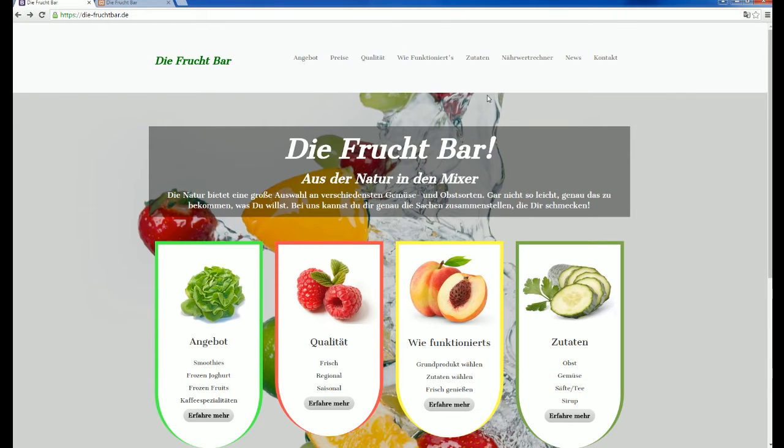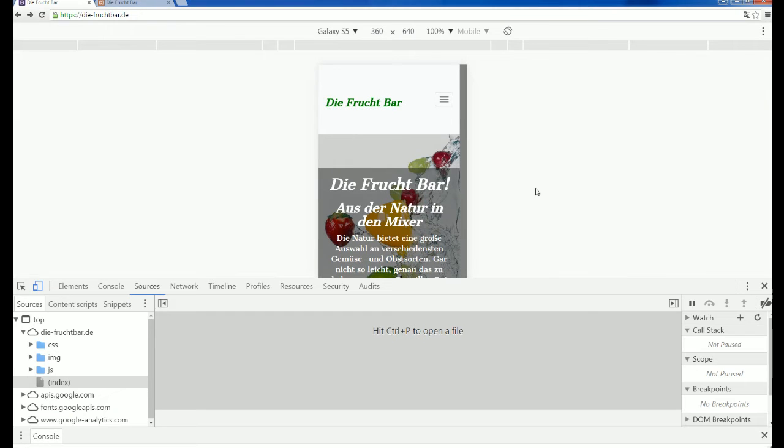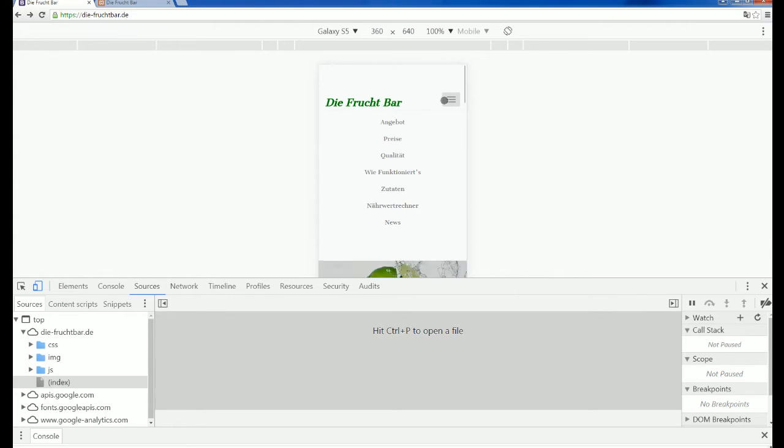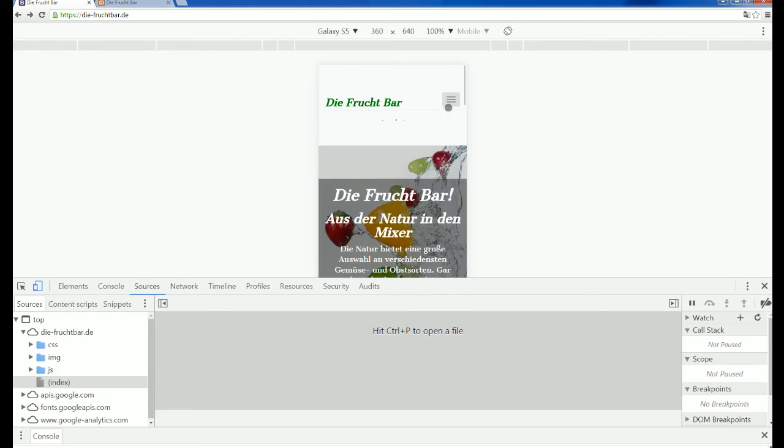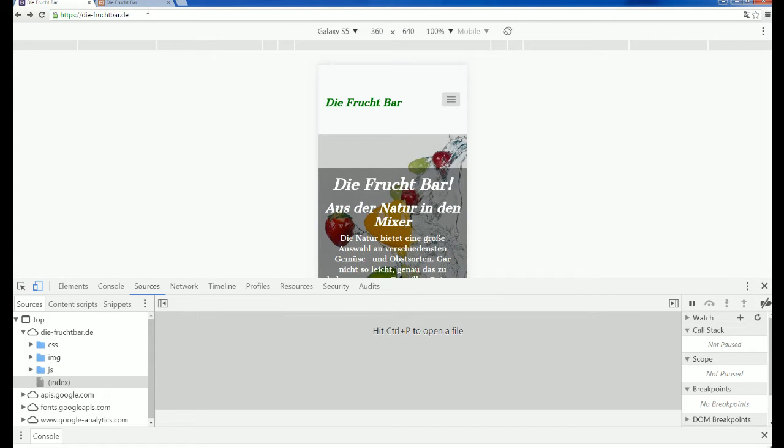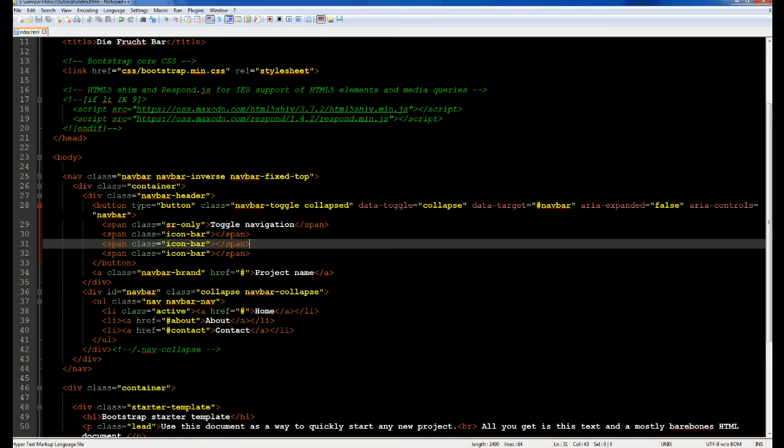And also cool stuff, if you look at that page and press F12 in Chrome to enable developer view, on the left side you can toggle different devices. For example, we see here a Galaxy S5 and the navigation is gone, but this button has appeared, and if you click this button it opens a drop down menu with these different navigation links, so it's nice on the mobile to navigate. That's awesome. But first we need to add that.